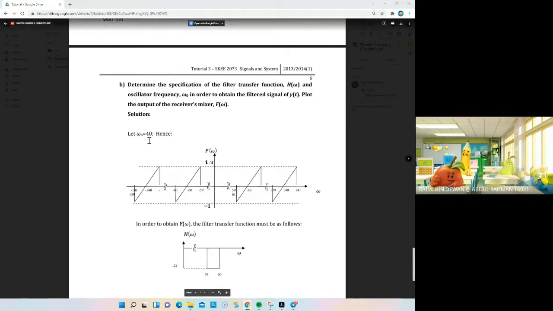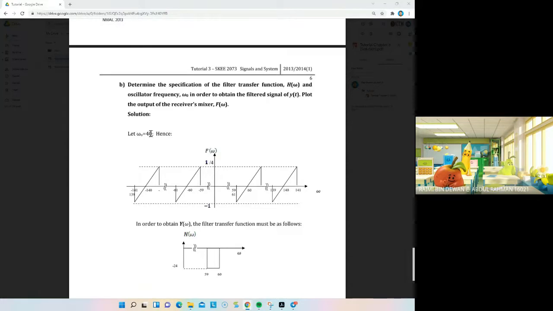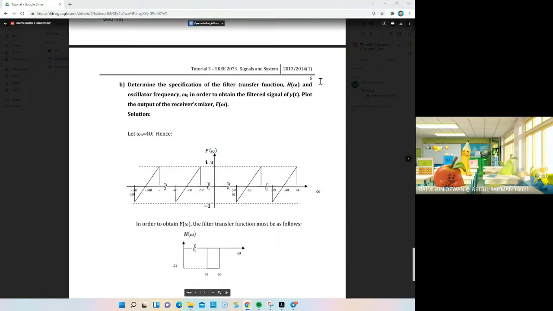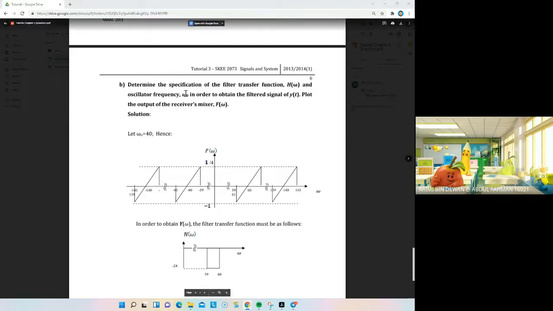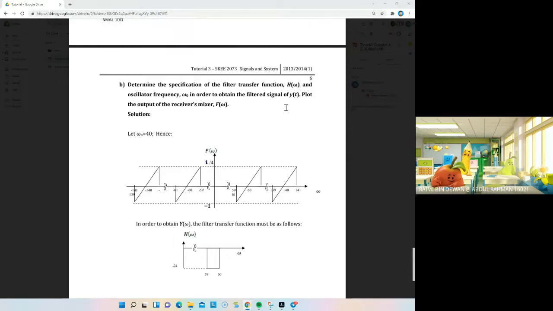That's why we have omega naught here for T. Okay, so please see the question. Maybe you only do the transformation H omega and you forget about the oscillator frequency, because it says N, but if it says AND or it means either one, okay? I think you guys understand, right?